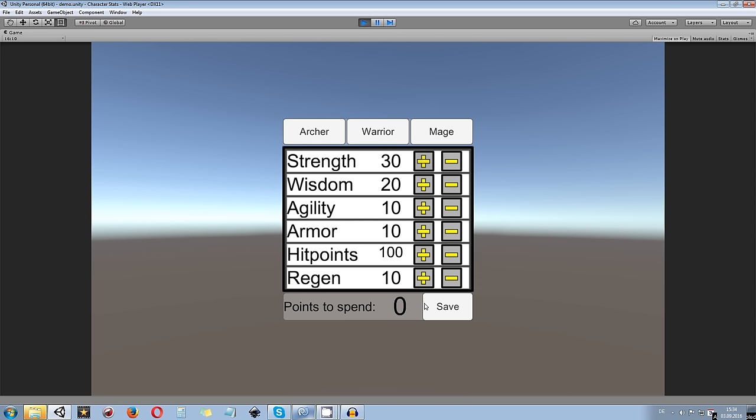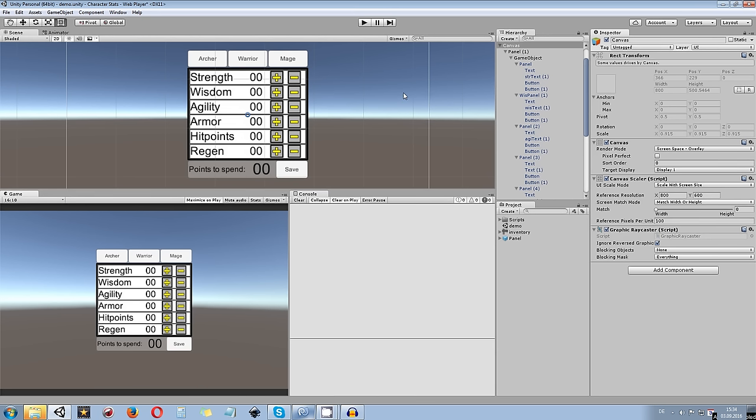Once we have spent all our points, we are able to save that specific character to the player prefs, and we will also store that in a game info object, and this will be persistent through the scenes. So when we're loading the next level, this will be a persistent game object which is always going over and storing that information we just have set in here, even through leveling up and so on and so forth. And when we are loading, this specific game object will read all the data back from the player prefs, whatever they have been after level ups, and will make sure that we go forward from that specific point. And that's what I want to cover in this tutorial series.